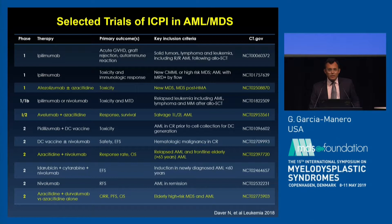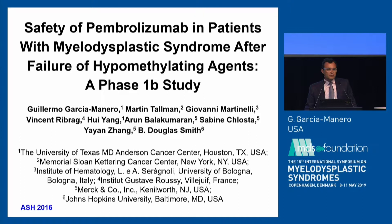I'm proud of that paper because initially people were curious why you'd use these drugs in this disease. A paper published in Leukemia a few months ago showed a list of different clinical trials exploring this. I don't have time to go through all these trials, so I'll tell you about our experience at MD Anderson with these compounds.